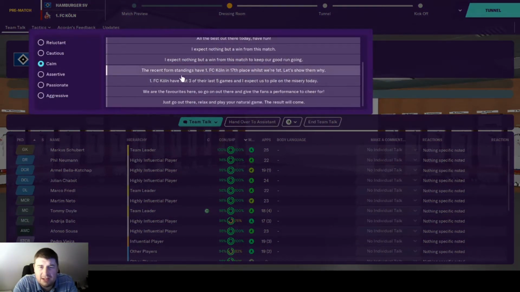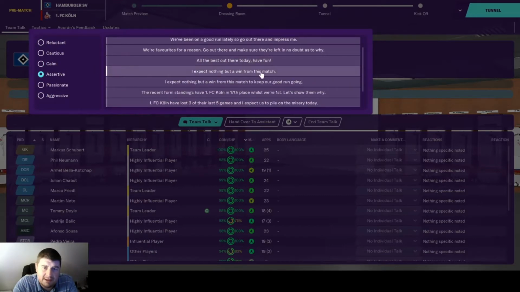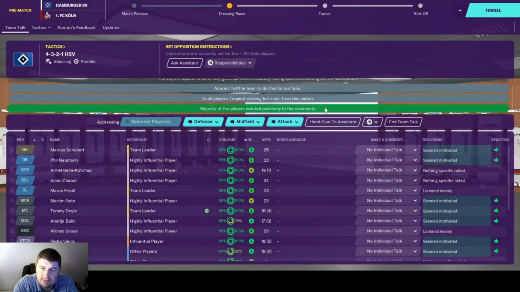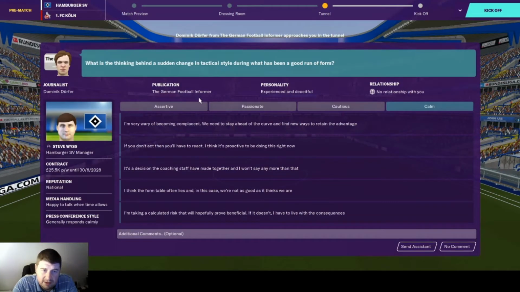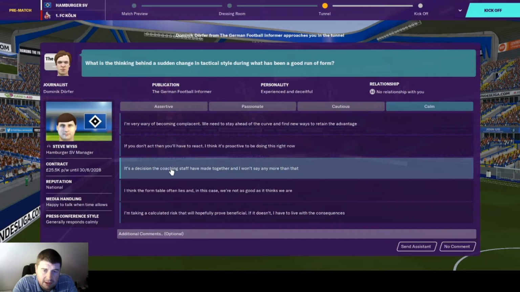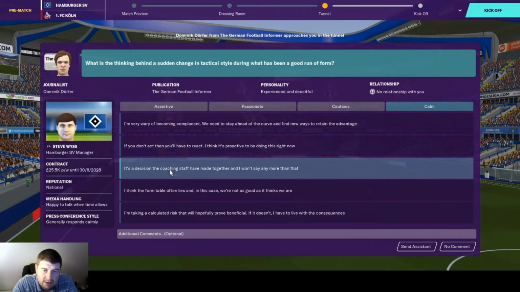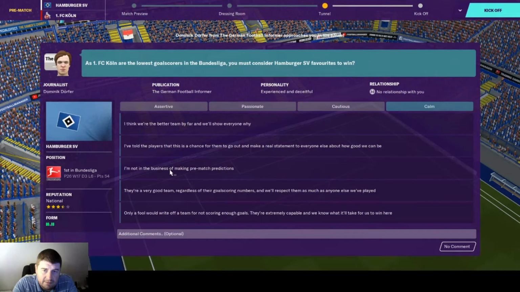So what am I going to say to the players? I think we're going to have to be aggressive and assertive here, and expect to win. The players have reacted pretty well to that. It's a match we should be winning if we want to win the title. So into the tunnel interview, and to be honest, I just try and keep my mouth shut here really.